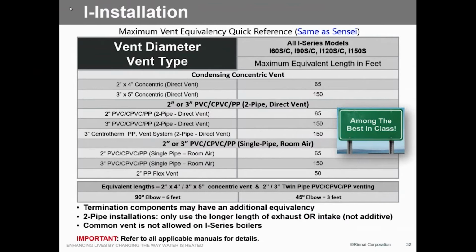The other thing about these units is we can take the combustion air from a different static zone. So in other words, if we're going to vent out the roof and we want to get our combustion air from the sidewall, no problem. Either one, we don't care. We're pretty flexible as far as that goes.